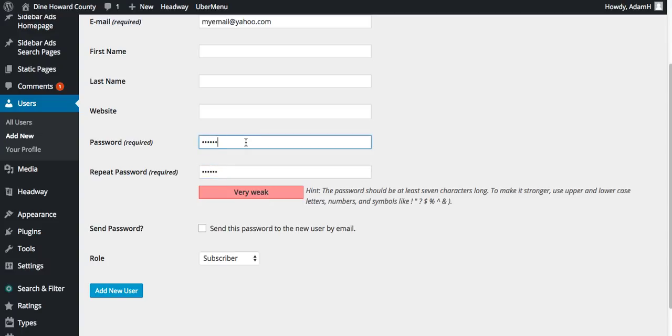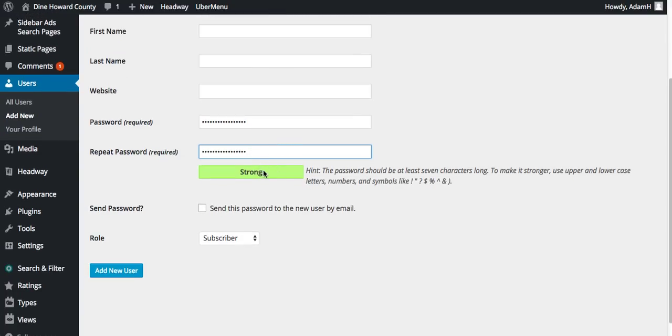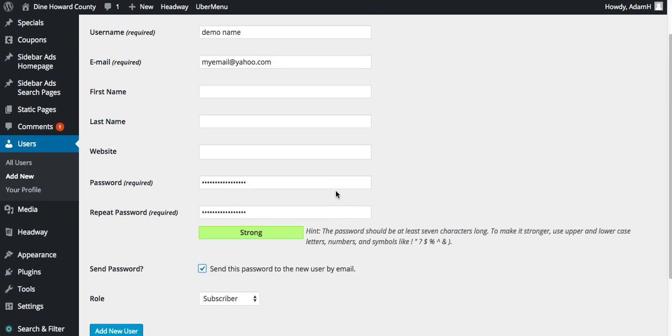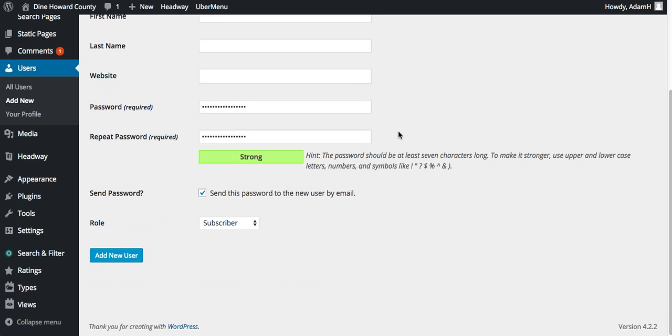If I did, let's say, put in some more special characters, I would see that now I have a very strong password. And of course, you always want to go for a strong password, so you don't want anyone hacking your site. And then I would probably check off send this password to the new user, send it to their email address, the same email I put up here.